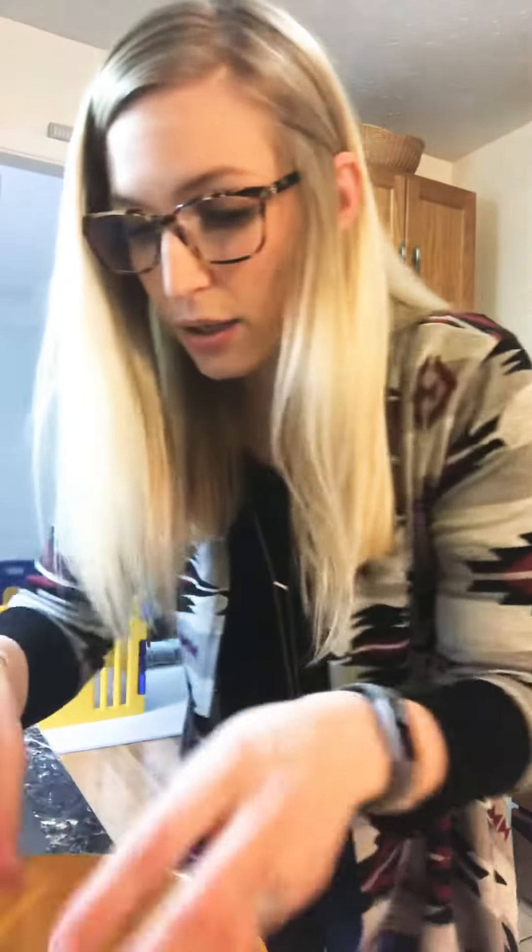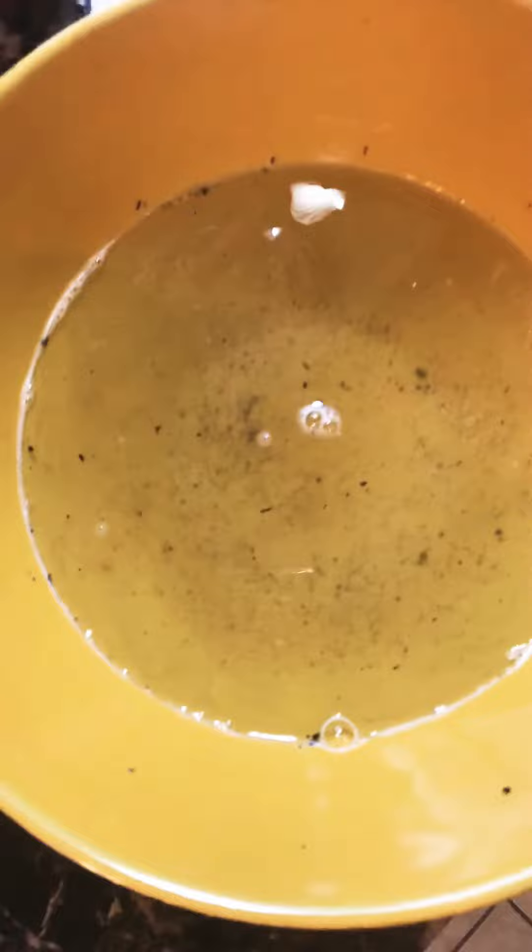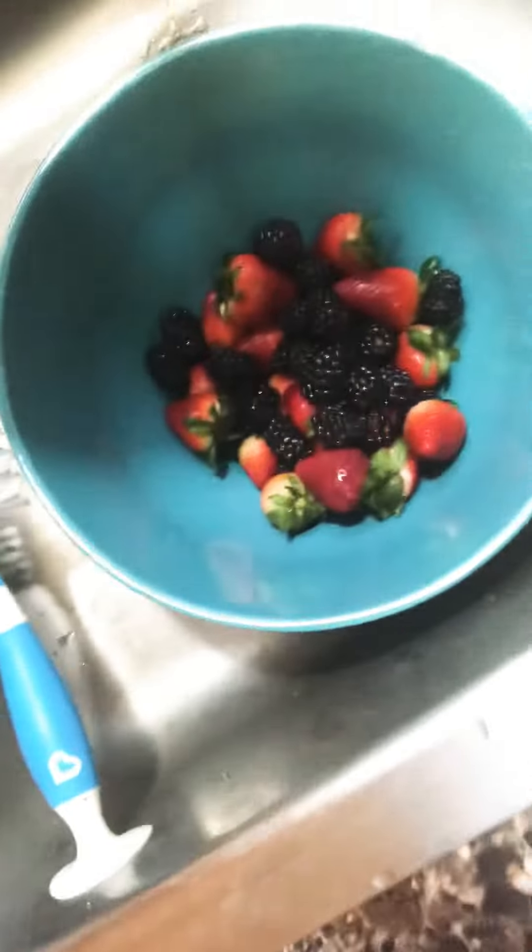So this is ready to come out. I'm just gonna scoop them out — my hands are clean — and put them in the bowl. You guys, this water is so disgusting. It's really nasty, and what's sad is I got these fruits from a good store. So it just goes to show — okay, this is what the water looks like. I hope you guys can see this — that is what the water looks like after the soak.